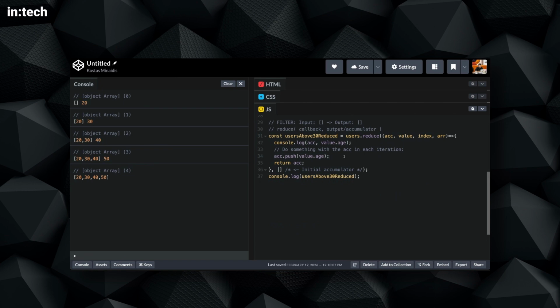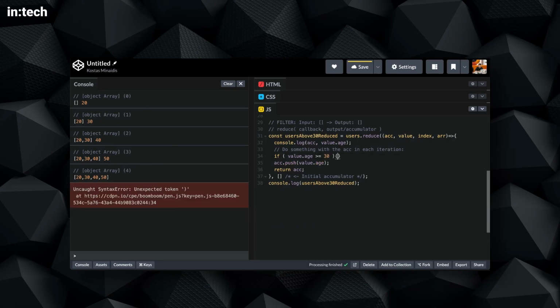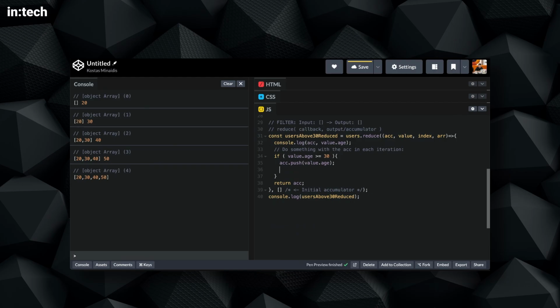We have to put this in a condition. So if value.age is 30 or over, only then push this into the array. So now the accumulator modification happens only under this condition. And this is how we end up with exactly the same array that we got from the filter.